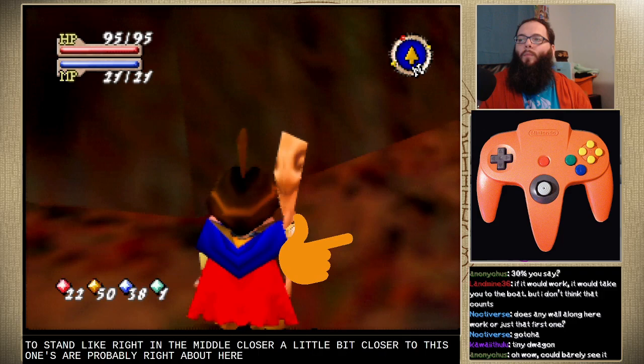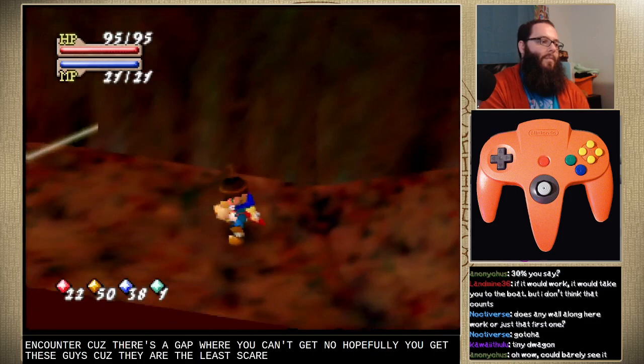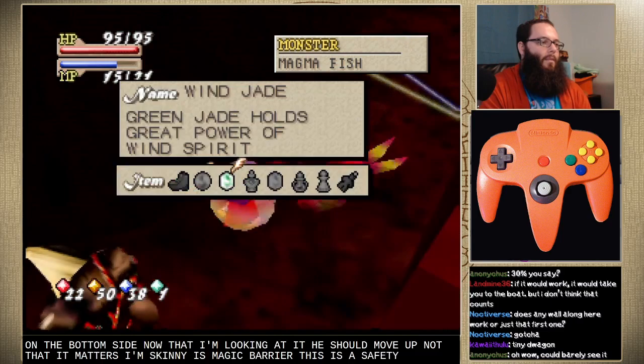But you want to be here and just spin in a circle for an encounter, because there's a gap where you can't get an encounter, and hopefully you get these guys, because they are the least scary. Turn the camera, stand on this spot. Actually, a little bit, almost on that dot on the bottom side. Now that I'm looking at it, he should move up. Not that it matters. I'm just going to use magic barrier. This is a safety. You're going to use boots.